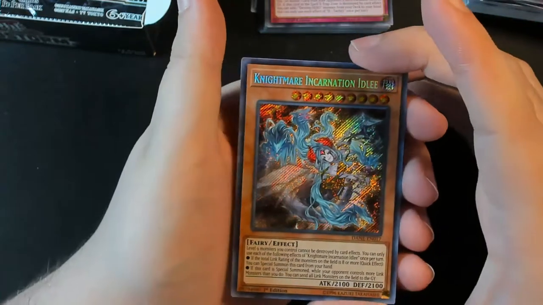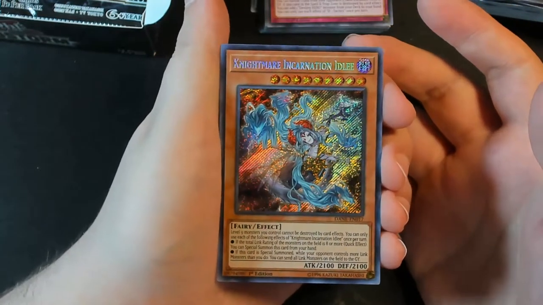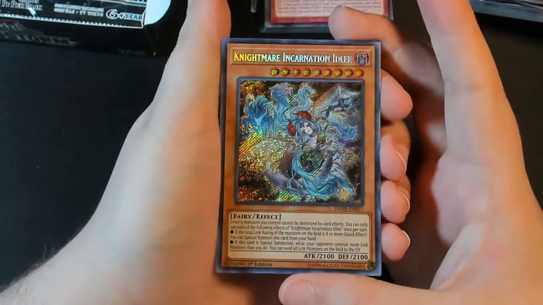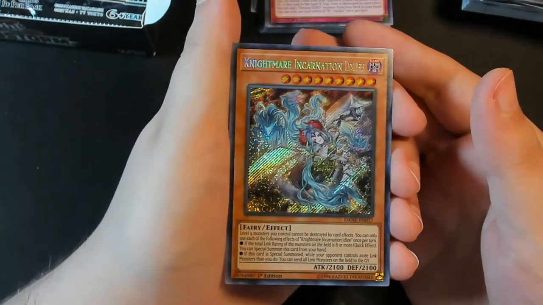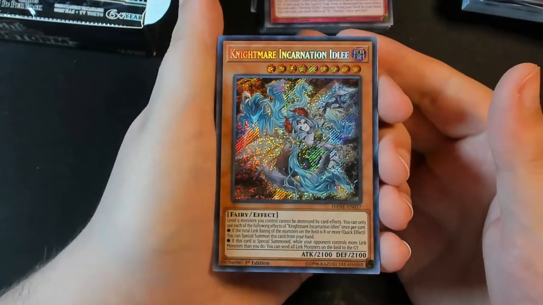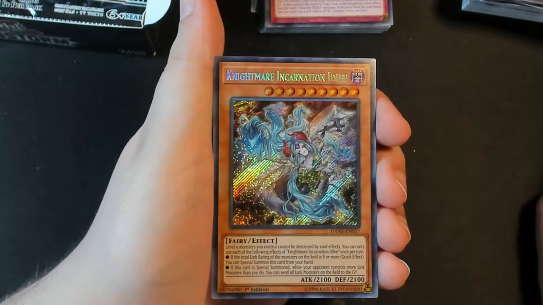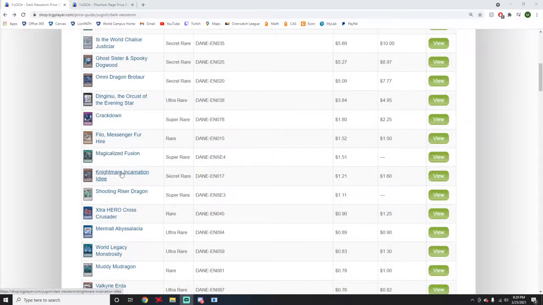Oh, and there's our secret. I think this is the worst secret in the set. Oh, no. Nightmare Incantation Eile. I think I was looking at them earlier. I think this is the worst one to get. It's like 80 cents or something. $1.21 and it is the worst secret rare. 121. Yep, there it is. There are only 8 secret rares. Nightmare Incantation 121.